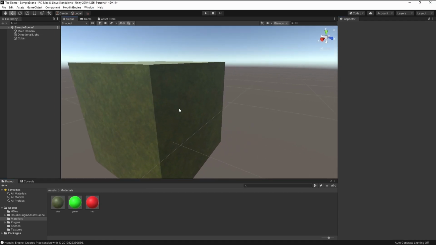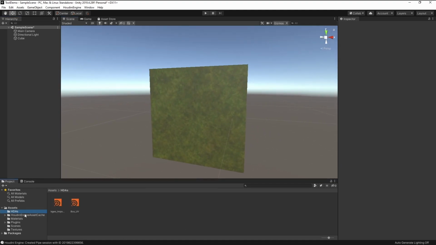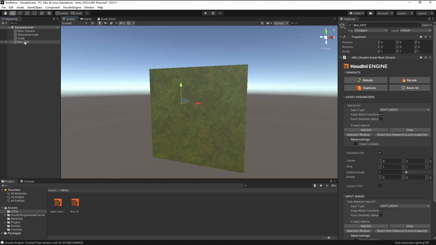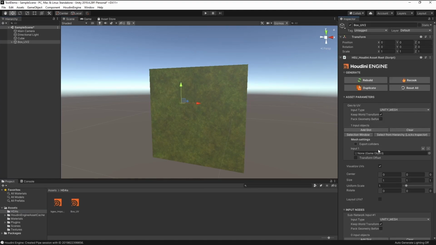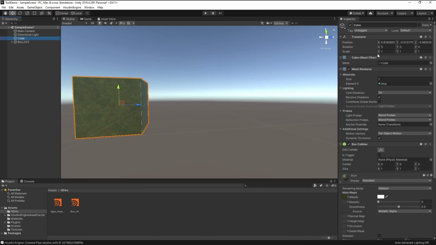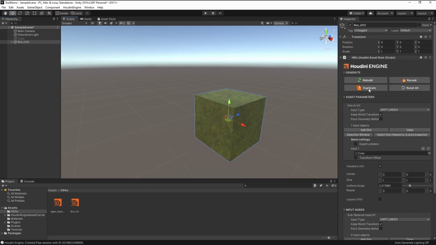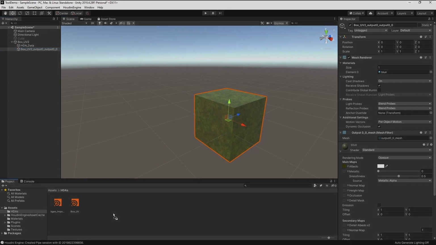Okay, so here we can see this is the default cube. We drop in our box tool. We add a slot over here so that we can actually drag in the cube, and then we will see that now as we adjust this, the tiling changes on the box, and essentially this has created us some really nice UVs. We do get a bit of duplication here as there's an underlying object. Essentially what you would do is you'd cook this out, or once you're done you just steal the box. You can add it as a prefab.